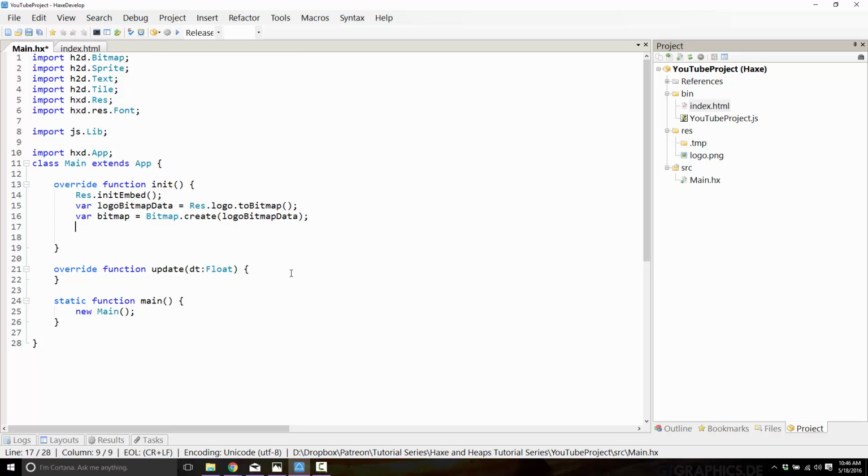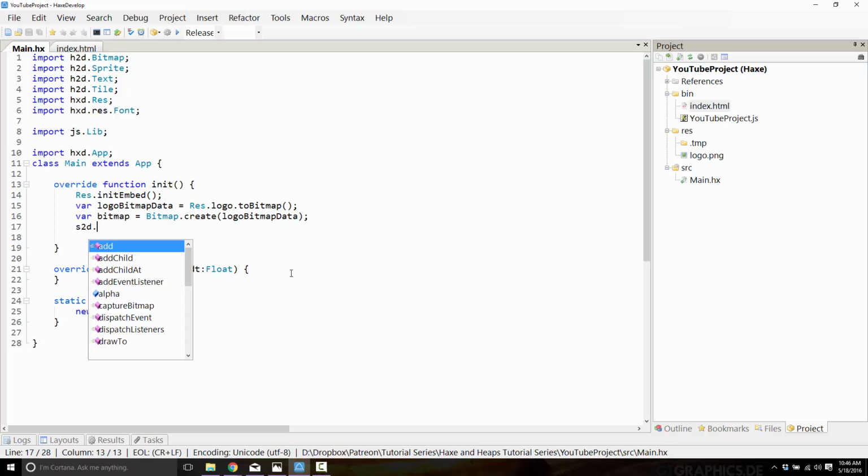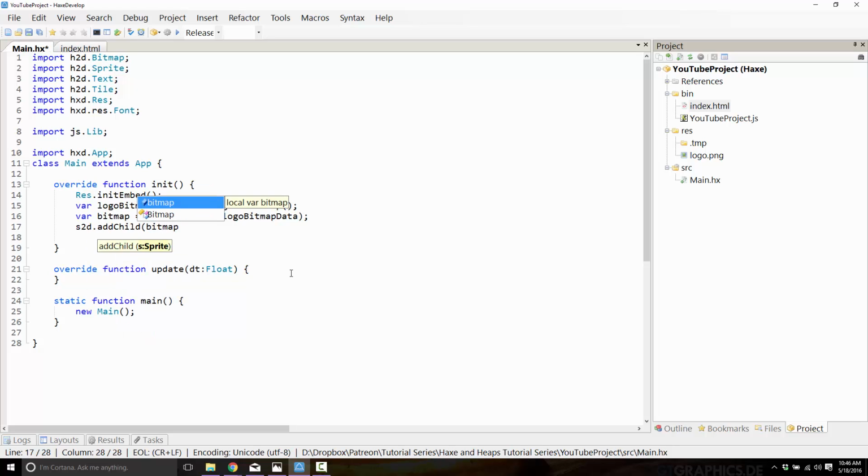But in this case, we don't have the constructor ability to actually say, this is where I want this to be added. So now we need to do it the other way around. And that's by calling s2d dot addChild, like so. And we just pass in our bitmap. Now you're noticing the parameter here is a Sprite. We will get back to that in a moment, don't worry. So really we just pass in our newly created bitmap to the stage, and at this point we are functionally equivalent code.